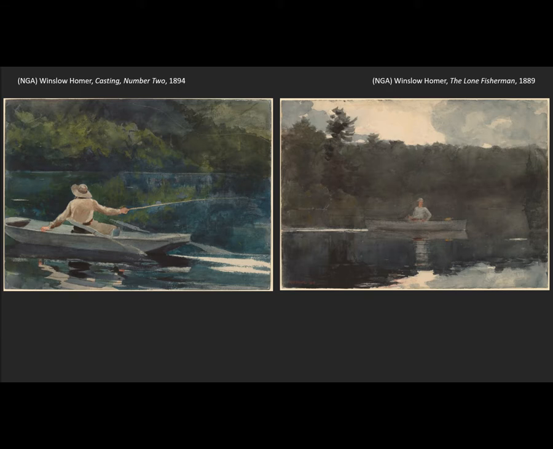And those sketches then became the stuff of his different images that he'd work up in watercolor and eventually in paint as well. And he seems to be particularly insightful and sensitive to the rhythms of fishing, the different kinds of fishing. So our lone fisherman on the right is simply troll fishing, right? He's drifting through the water with the line out. Fly fisherman on the left, dry fly fisherman, with the line going off.